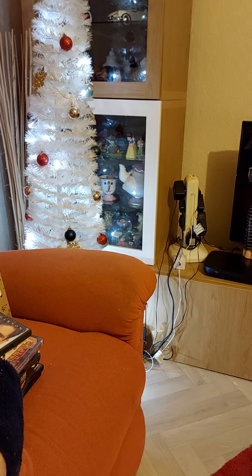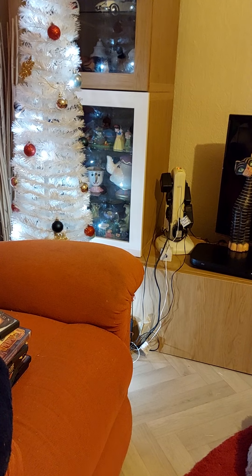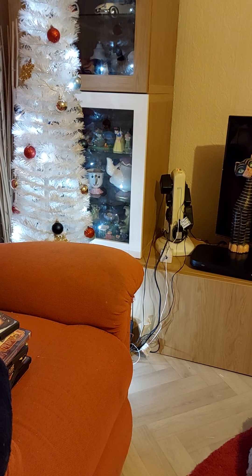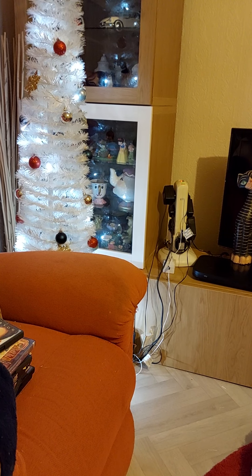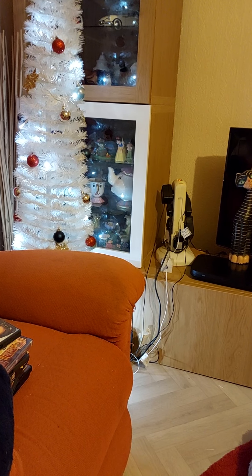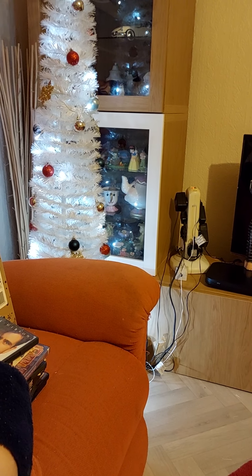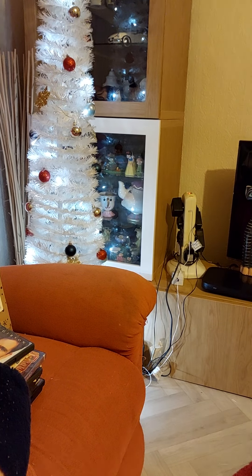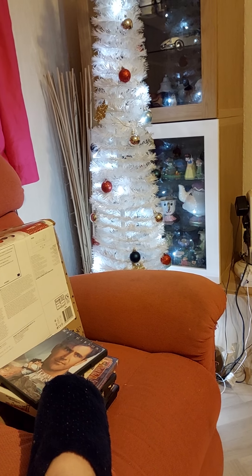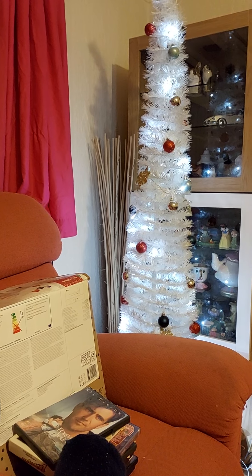My bedroom is slowly being sorted through — bits I've never got around to unpacking that are still in boxes. I keep thinking yeah I'll sort that out later and now slowly being sorted through. Most of it is probably stuff that will end up thrown away or sent to charity. But it's having the energy and not being in too much pain to be able to sift through these items. When I was in a house I had more wall space, so things like pictures and plates are going to end up being donated. I'm just taking time with things.